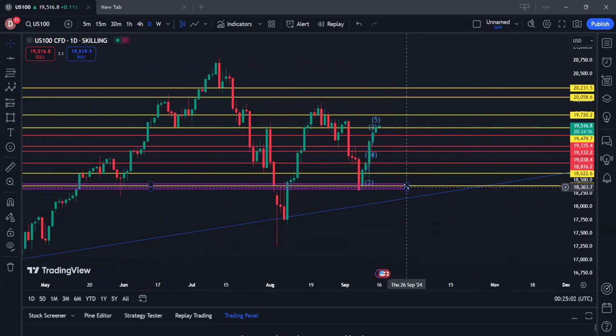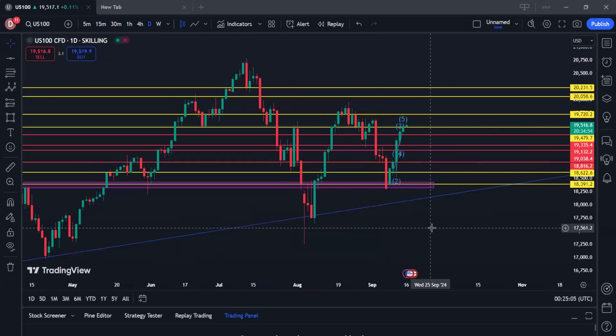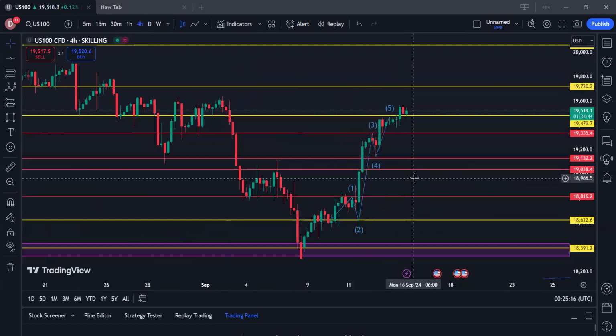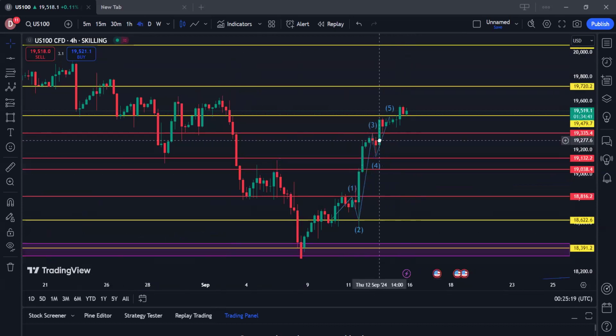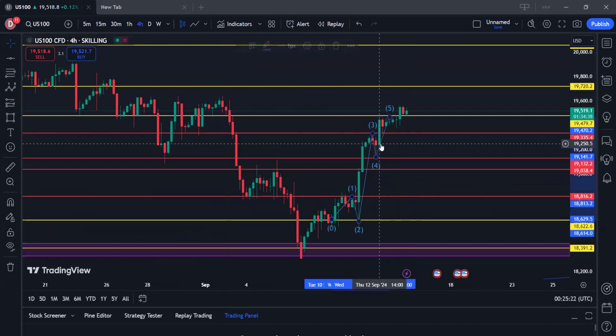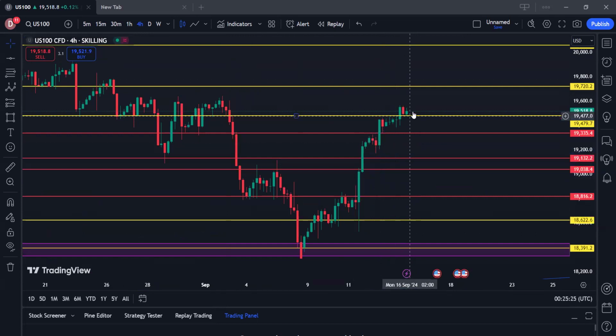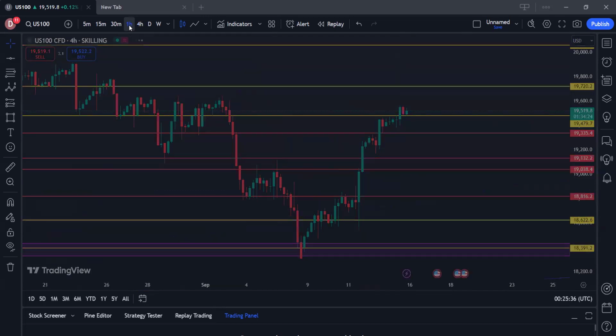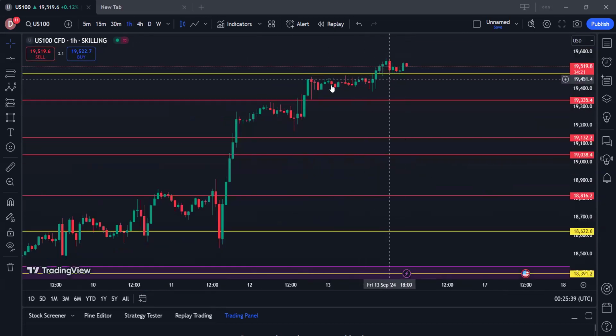So what I'm looking at is that because price has rejected this area and shot back straight up, we will be zooming in on the 4 hour and looking for buys. What we see right now is that price came and rejected this daily resistance and support zone. As the candlestick came in and retested, if we zoom in on the hour, we're seeing a nice uptrend structure that was respected.